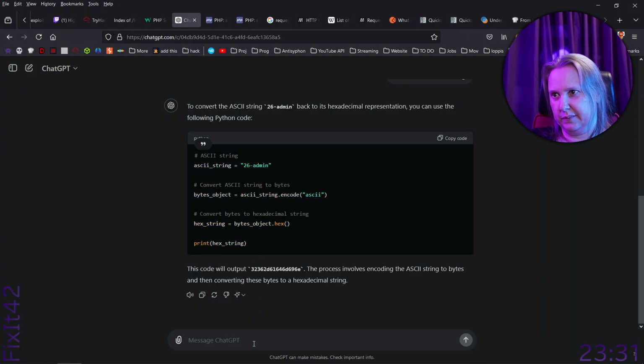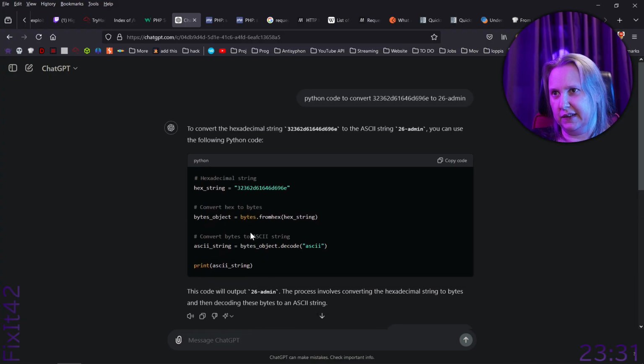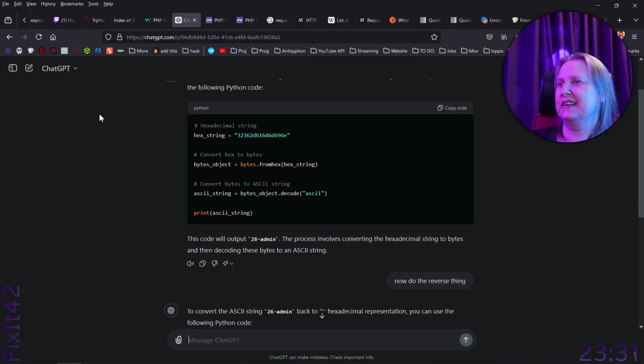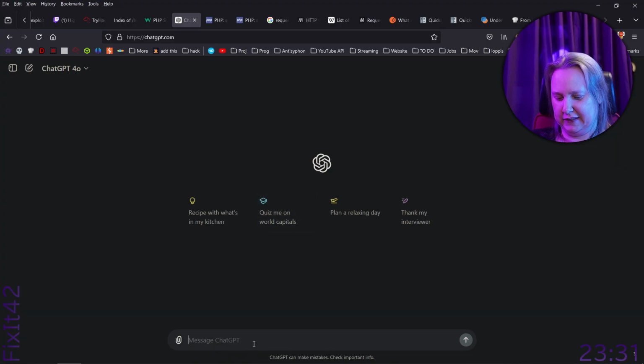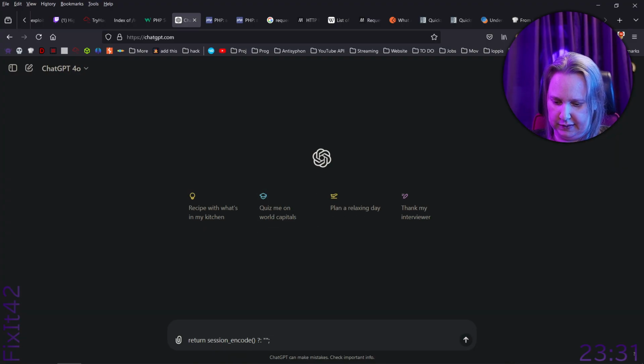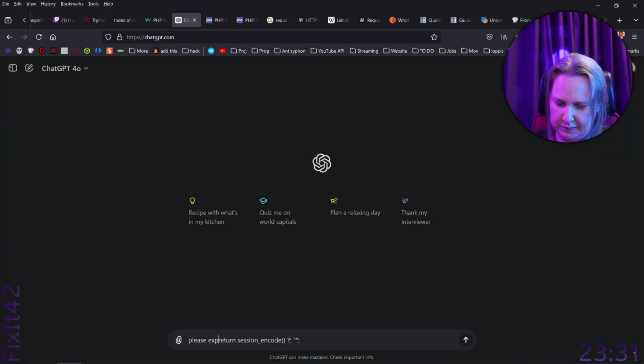So I asked it here to convert this to this in Python. I cheated because I was like, oh my god, Python functions, I don't want to Google grammar. Let's do a new one here for this. So we're doing it. Please explain PHP.